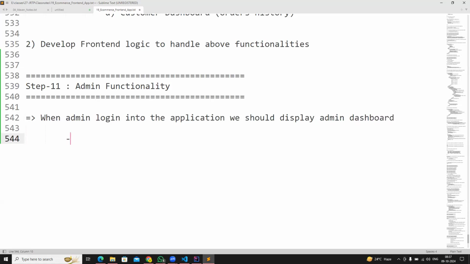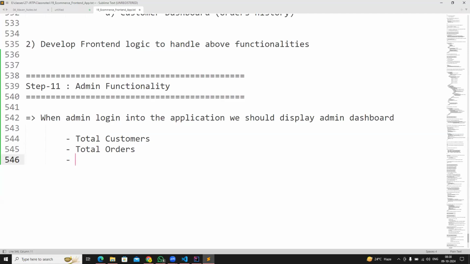In the admin dashboard, it should display the total number of customers registered, that means how many customers are there in our system, total orders we have received in our application, total payments, the total amount collected, and how many products are available in our system, the total products count.